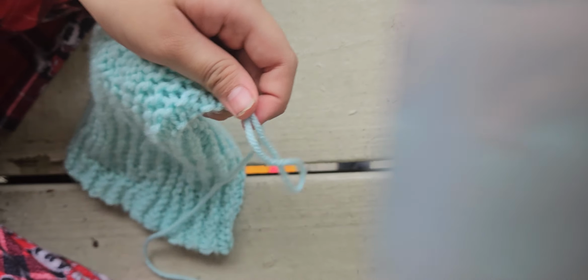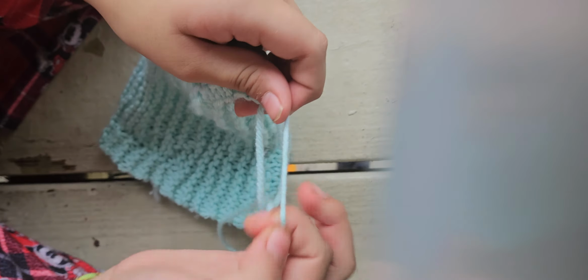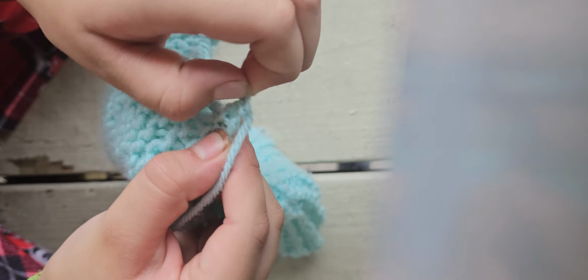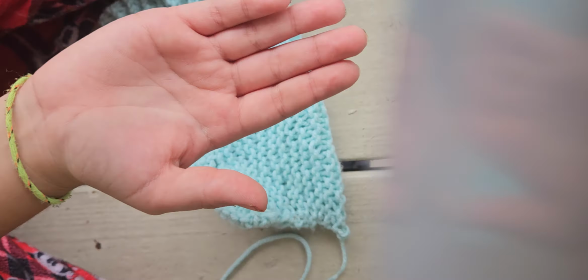And then, just like that, you're gonna weave the yarn in, just like always when we're finishing a project. And technically, the hat is finished, but I don't know why I did the knot. I'm gonna try to get this undone, because I don't even know why I did the knot when I'm trying to show you how to get the curve. So I'm gonna transition to that.